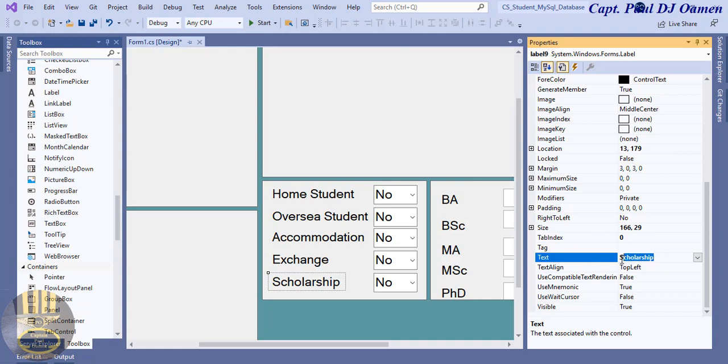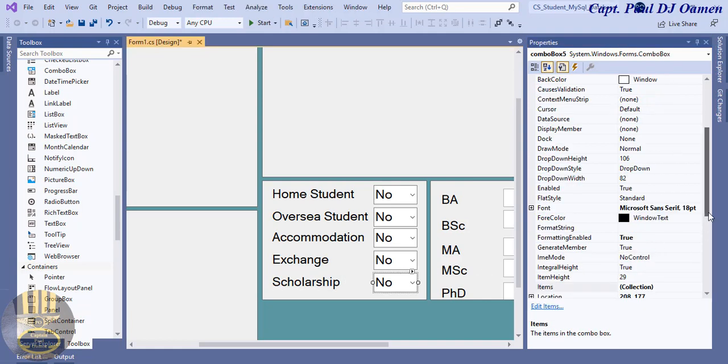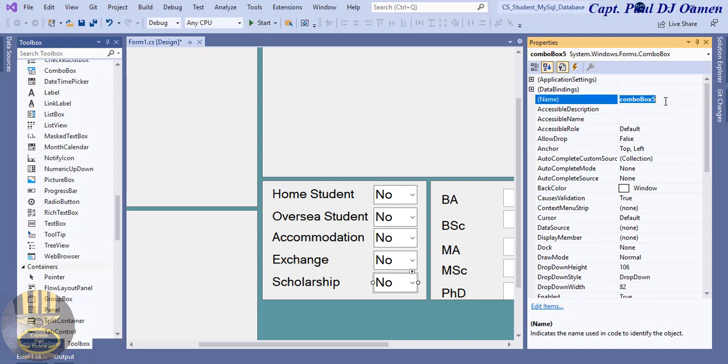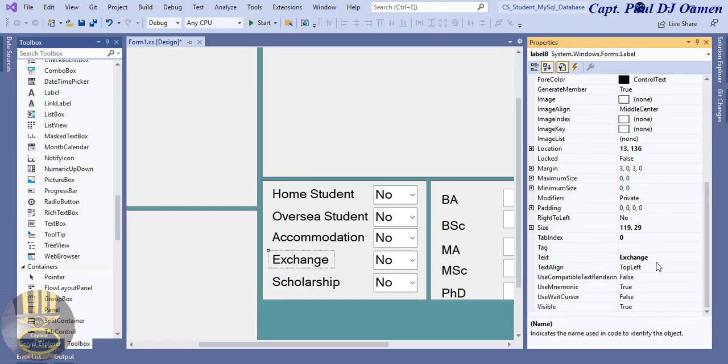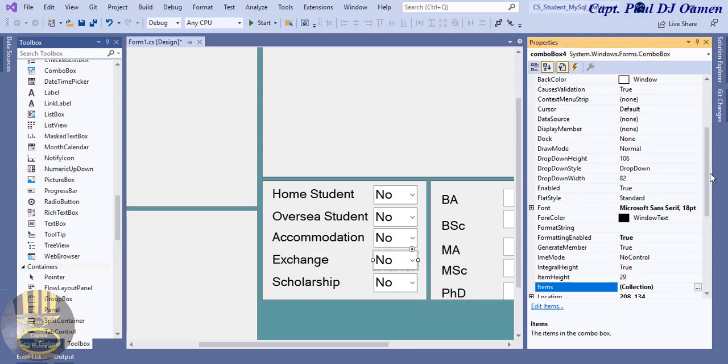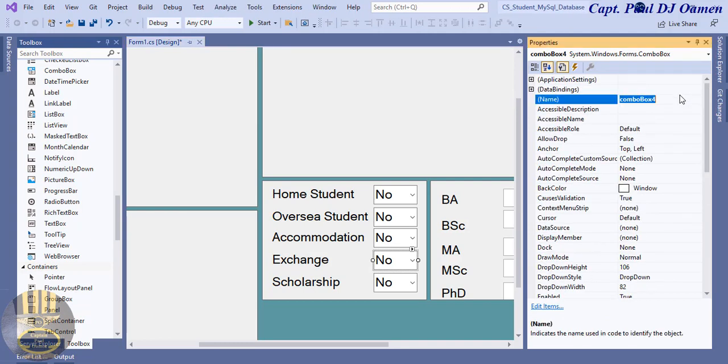So I'm going to give each combo box a name. This one is going to be CBO scholarship. There we go. The next one, CBO exchange, and so on, guys. I guess you get that, so I can speed that up as well.